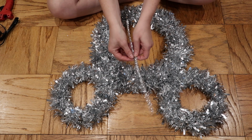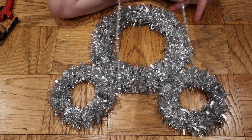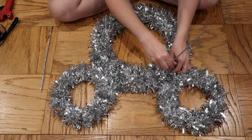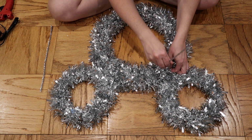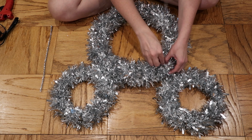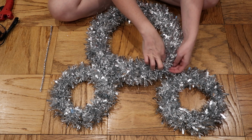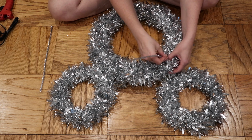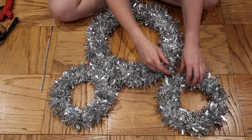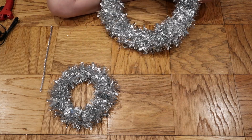I had them just sitting around my house, but this is how you are going to connect your wreaths all together. It was so easy. It blends in so well. You can't even see it. And I only needed 1 for each side, and it worked perfectly. You could definitely reinforce by using more if you wanted, but it was such an easy, simple solution, and it definitely secured them together.